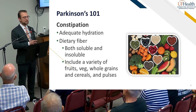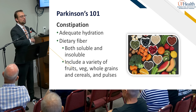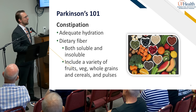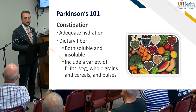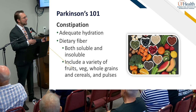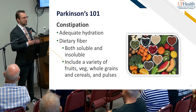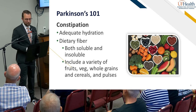Metamucil, Benefiber, and Miralax are products your physician will probably discuss with you. As a dietitian, I'm food-first — I'm going to try to find the nutrition approach before recommending Miralax. Long-term use of Miralax or Senna products can lead to dependence. Fiber supplements like Benefiber are fine, especially if you're having trouble including enough beans, fruits, and veggies due to early satiety. These are tools in our toolbox, but we'll attack constipation with nutrition first if we can.